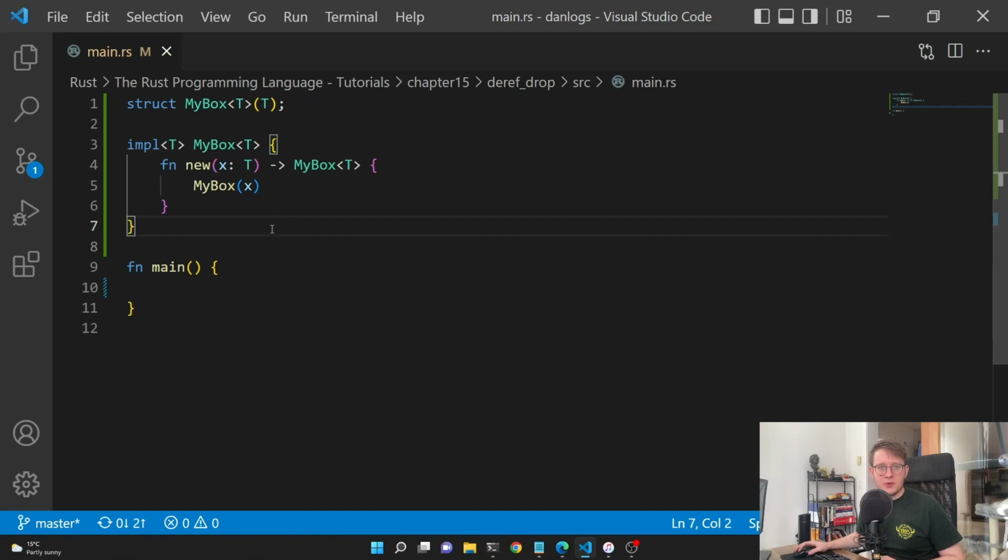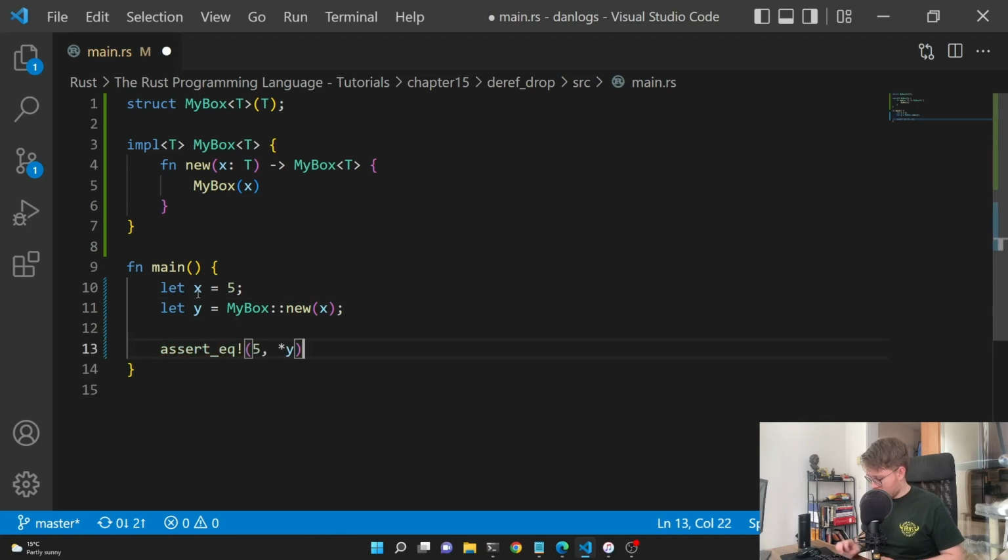MyBox is supposed to act as a copy of an actual Box smart pointer, but it doesn't do much right now other than just its definition and a function to create a new MyBox instance. So let's just rewrite our introductory code but using MyBox instead. Now, if we try to compile this, we'll see that we get a compilation error saying that MyBox cannot be dereferenced.